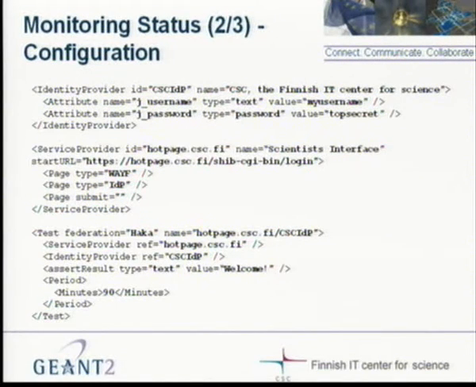Then there's a test component which sums up these blocks by referencing them, and there is a text that should be searched from the page where we end up. If that text is present, we conclude that the test case is successful and the service connection is up and running. And finally, there is a period for how often this test should be run.